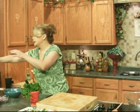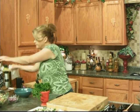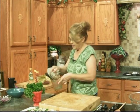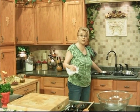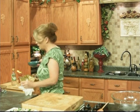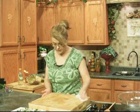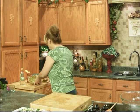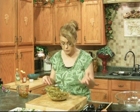Now, let's make a very easy and very popular salad at church suppers or anything like that. This is one of those dishes that the longer it sits, the better it gets. So make this one ahead if you can and let it marinate for a day or so. Easy. I have in this bowl 1 can of cut green beans that I have rinsed and drained.